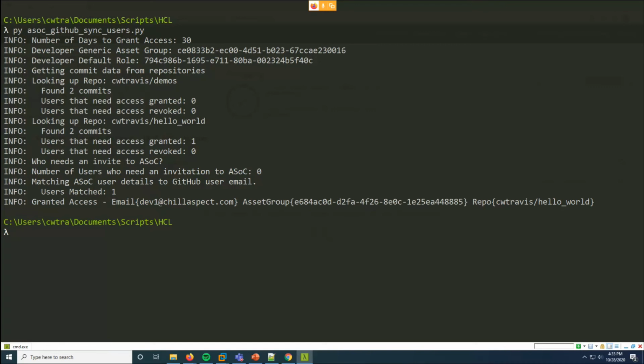One thing you could do too is, the way this script works is that it runs all the repositories all the time. If you were smart about this, you would run it right after a scan is done. Let's say in Jenkins or Azure DevOps, you run a scan, then you run this script for that particular repository only. That way you're only focusing on that repository directly after the scan, updating the access after every scan is run. And then every person that committed code to that application has access to see the results. Right, and you're only focusing on each repository individually instead of an entire enterprise all at once.